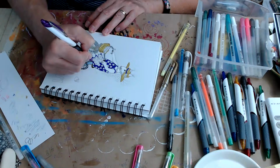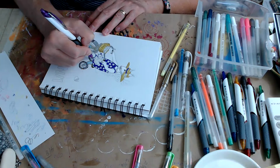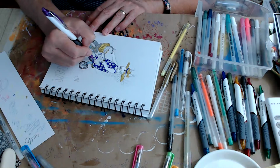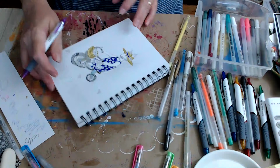I think the best thing about the gel pens is you don't have to worry about your pencil lines because they kind of just disappear when you go over it with the gel pen. I had thought about putting a pencil in her basket too, but I didn't do it. So we're going to skip the pencil in her basket. And I think somebody had mentioned that she would be chewing on a straw of some sort. Wheat straw? Is that what y'all said? But I think she's turning out kind of cute.